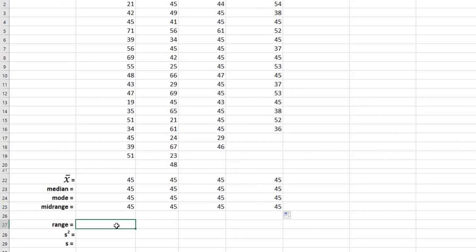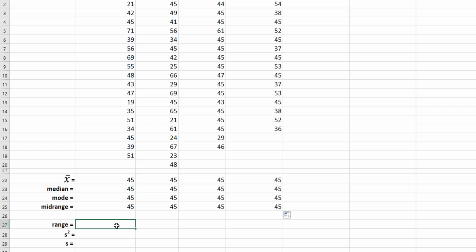The range, however, is a measure of variance, and it tells us how scattered the data is, how far all over the map it might be. Now, a large range doesn't really tell us very much. A small range tells us a lot.